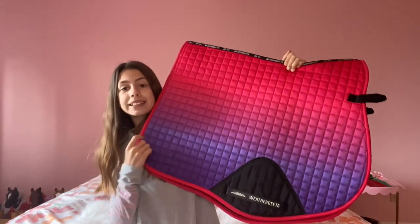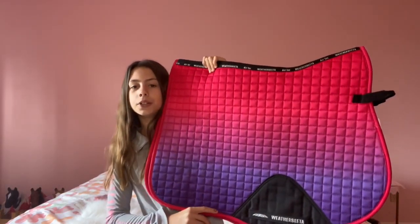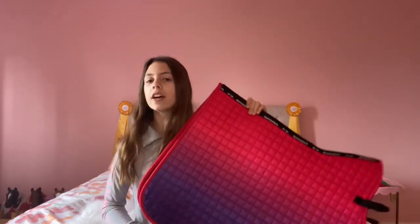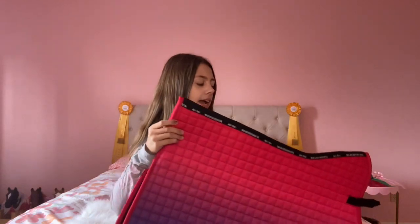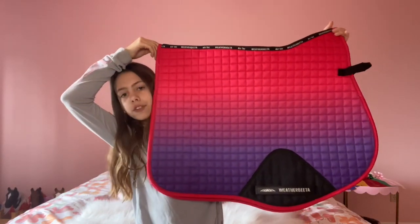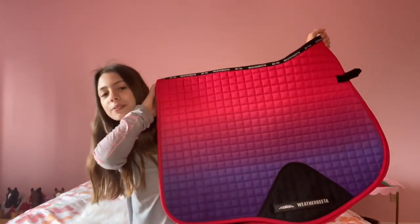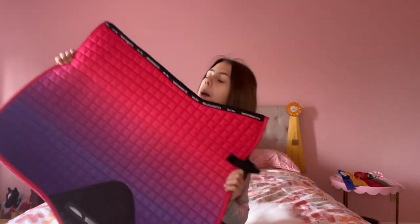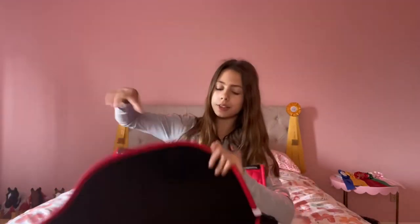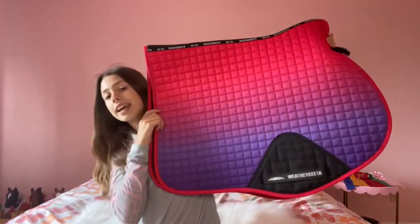So this is another Weathervita. You guys can tell I love this brand — they have so many cute saddle pads. And they have made an ombre collection, which is absolutely adorable and a great idea. I don't know of another saddle pad company that has done that. This one is in like the paradise pink to purple color. They also have a blue ombre and one that's like a pink and blue. This is actually in the GP shape — a little bit different than the CC close contact, more for show jumping. It has the short little strap. I've never ridden in it actually, but it's so cute — I'm so waiting to ride in it. Underneath is again super soft, super clean, and still has mesh.